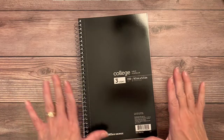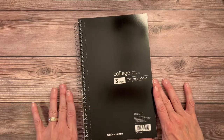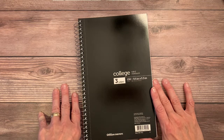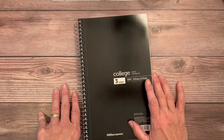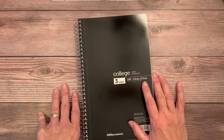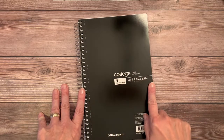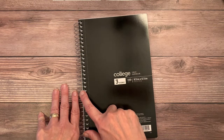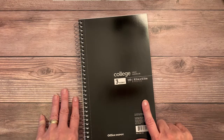Okay, as you can see, I have my store-bought spiral notebook here, and I mentioned earlier that this is a 9.5 by 6 inch notebook, and I want to point out that while it says 5.5 on the front cover of this notebook, they are measuring only the amount of paper that is from the perforation to the right edge. For our purposes, we're also going to be using this spiral bound part, and that's another 1/2 inch, so it is in fact 9.5 by 6 inches.